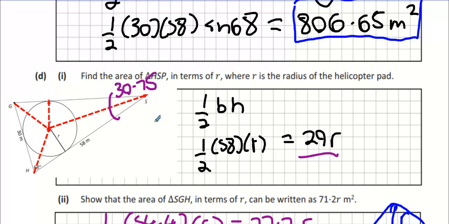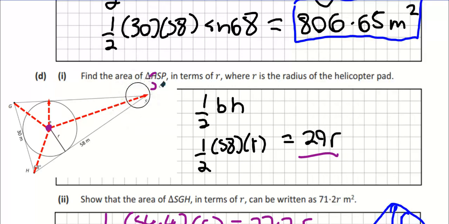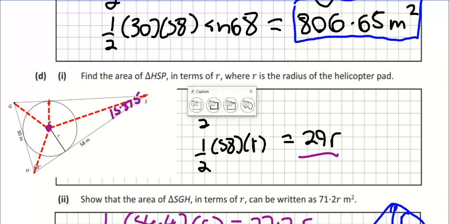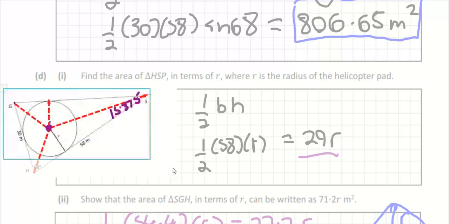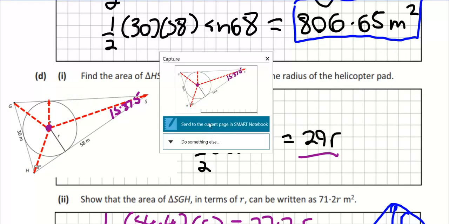Now, what you don't realize about incircles is that in the incircle, every angle is bisected. So you get your 30.75 and you divide it by 2. And what you get is 15.375. So what I know straight away is that this angle here is 15.375, okay? Now if I grab this diagram here, I'm just going to bring it to the current page.